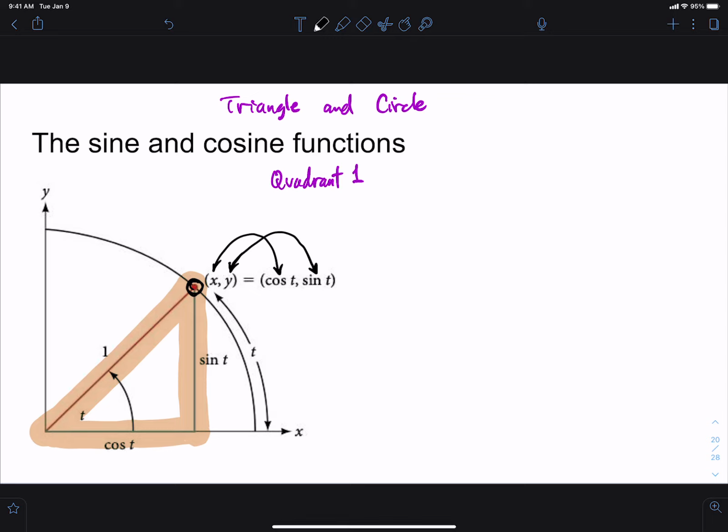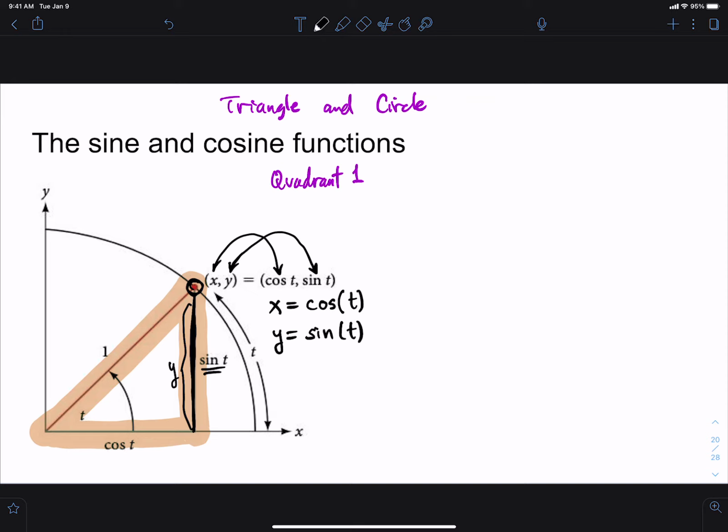And with that, these are some equations that are worth writing down several times. Cosine, and we could put the parentheses here because it really is a function. Often we leave those off. And y equals sine of t. Sine is also a function. t is the input variable, y is the output, y is the y-coordinate. So the y-coordinate is the height of that point above the x-axis. So this distance is y, and you can see why this is labeled as sine of t.